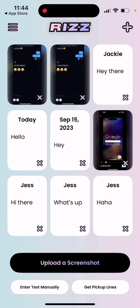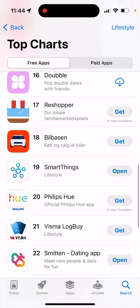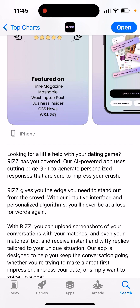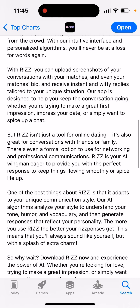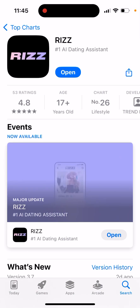This app seems too expensive. It's in the top charts of the lifestyle category in all countries in Europe and the US. It's kind of like a dating AI assistant which can help you with your dating journey — generating AI pickup lines, funky replies, and AI conversations. It's a cool app, especially for shy people who don't know how to chat on Tinder or Bumble.